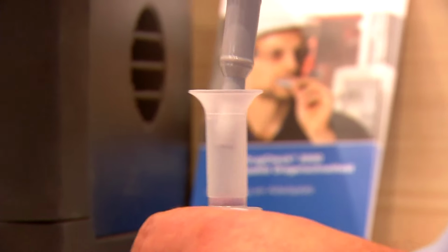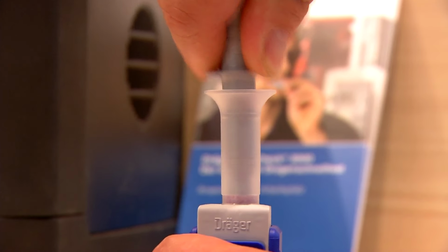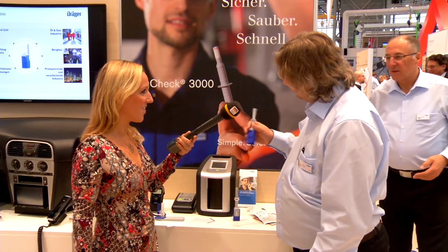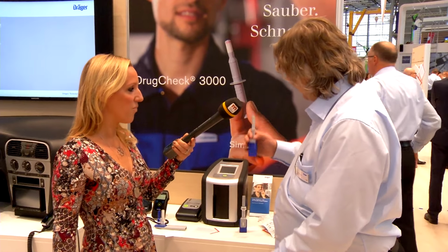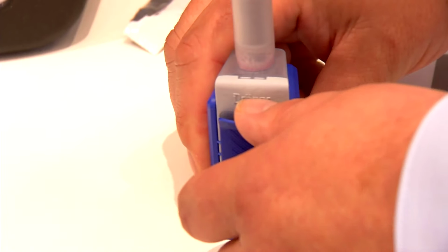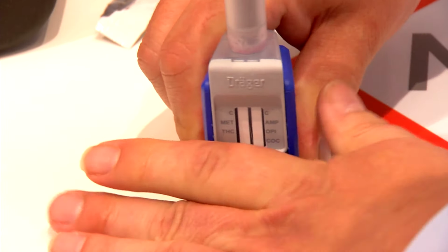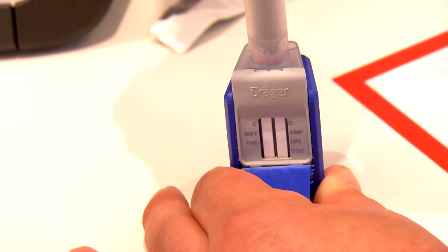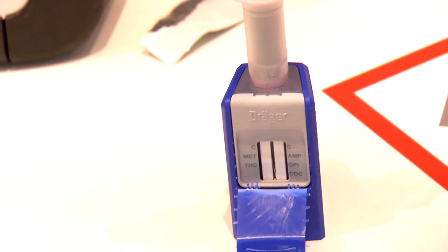I want to get in trouble now. So now what we do is, within here is where we have the immunochemistry, so we push that down. We give it a shake. So it doesn't really take long at all? No. We need to get the little ring to disappear. That's okay. And then all the way down, break it. And what we should see starting shortly is the liquid starts to move up the strips, and then they will give us either a line or no line, depending upon whether the drug is present or not.